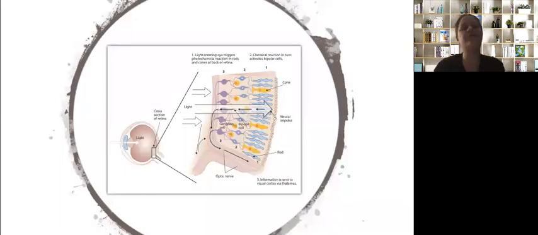Now here is sort of a blown up image of what this process looks like. So as the light comes in and hits the retina, the back of the eye, where the rods and cones are contained, it triggers a reaction. This chemical reaction then activates the bipolar cells and ganglion cells, right? So bipolar cells first transmit that information from the rods and cones, pass it on to the ganglion cells, and then they transfer that information to the brain through the optic nerve.